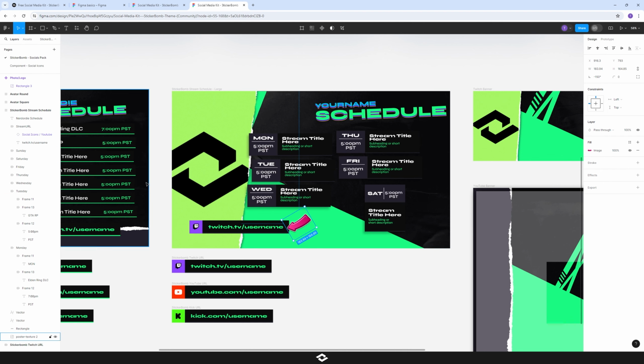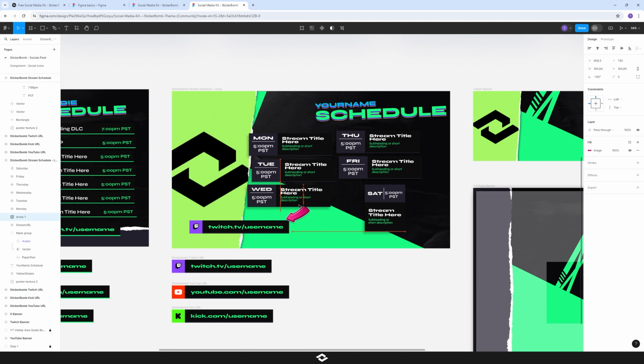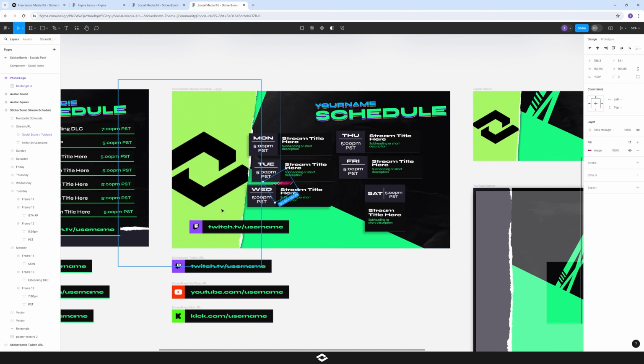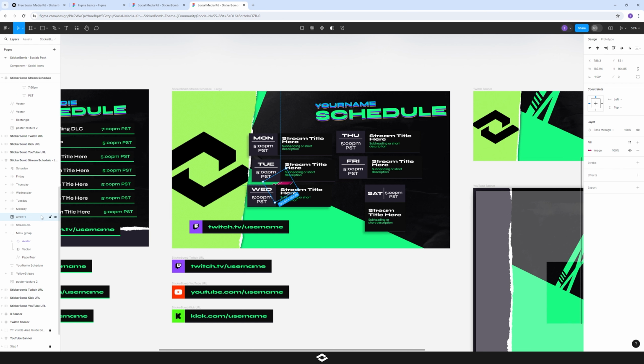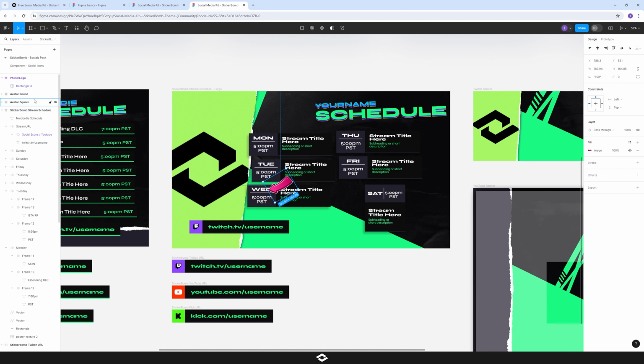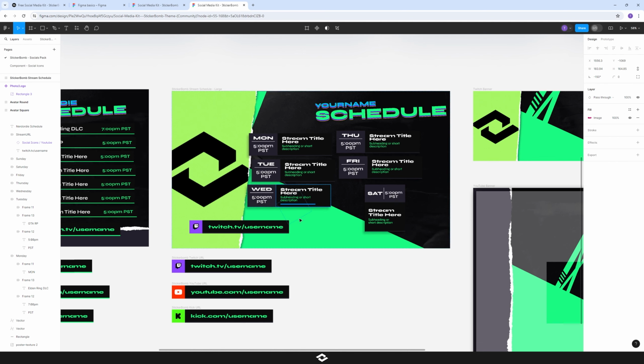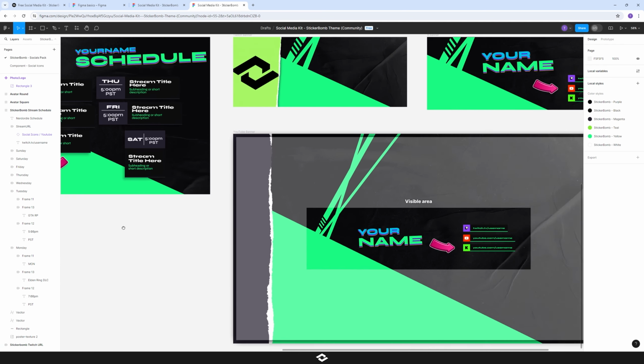And then finally, the last part here is, if you've used something like Photoshop before, you'll see here that everything's kind of layered here on the left. So this is basically the hierarchy of everything. So like if you see here, the arrows are hidden behind here, and maybe that's not exactly what you want it to do. If I select that arrow and kind of drag it up, we'll see if it goes above what we need. And then you can even move it up in different groups and all that. The higher you go up in this, the more on top it's gonna be in your design. That way you can really dial in the look and feel.